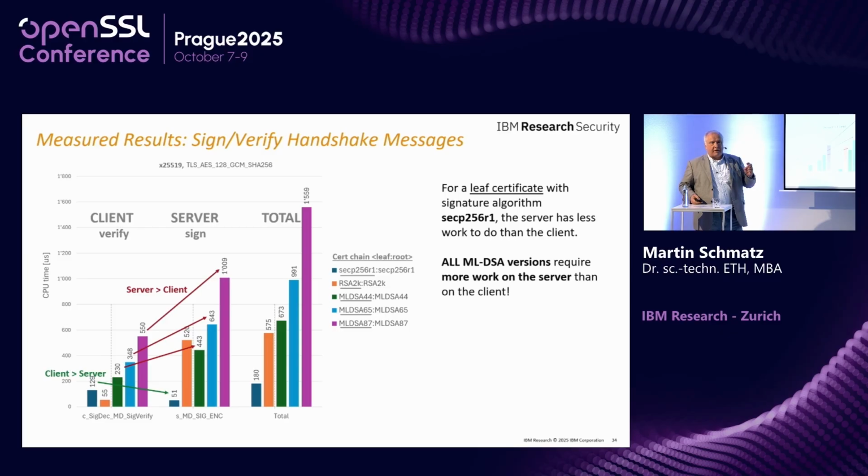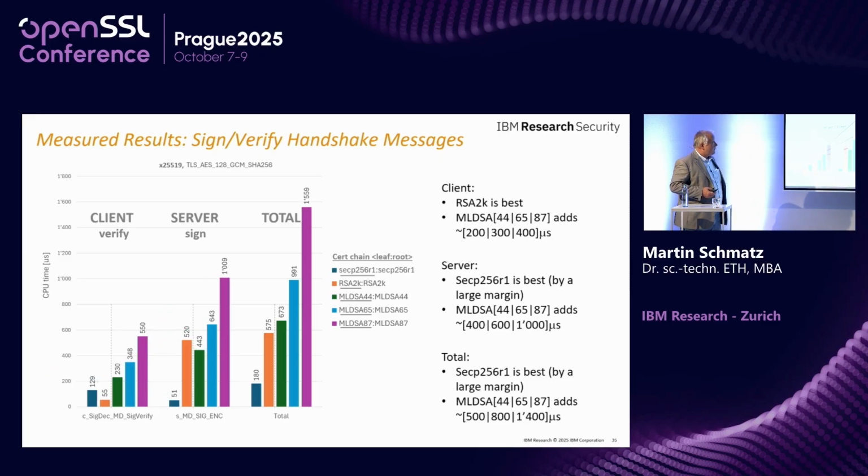On the other side, if you're an aggregation point, like an ingress controller, like you have a cloud, if you have Cloudflare or Google type of stuff, if you have big web shops, you are concerned about where all the aggregation happens. And you say, I have 1 million clients out there, they could easily do some more work. If I have to do some more work, that's a problem for my data center. So that's a first observation.